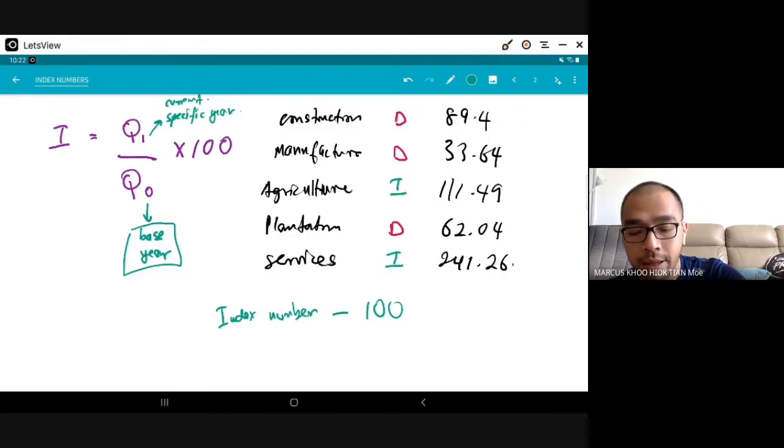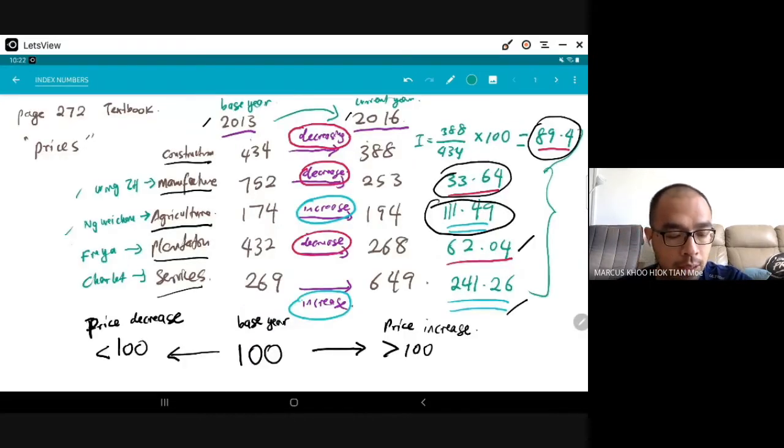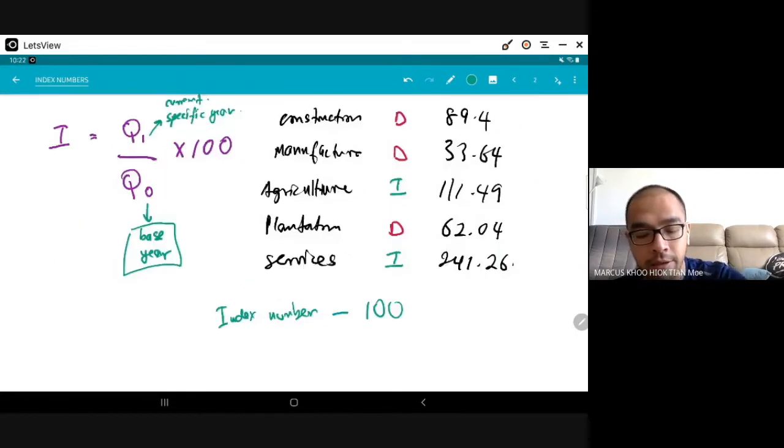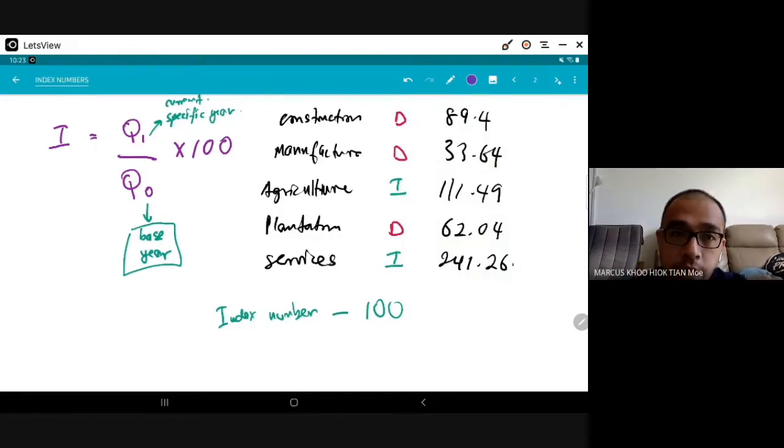Okay, so the same 5 people, Wong Chong Han, Ng Wei Chen, Freya, Charlotte, and this one I'm going to ask Jack, construction. Jack, you do construction. Jack, Wong Chong Han, Ng Wei Chen, Freya, and Charlotte, can you tell me the difference? This index number, you minus with 100. Tell me what is the difference. If it's a negative number, just give me the negative number. It's totally fine. Okay, Jack, Charlotte, Freya, Wong Chong Han, and Ng Wei Chen.